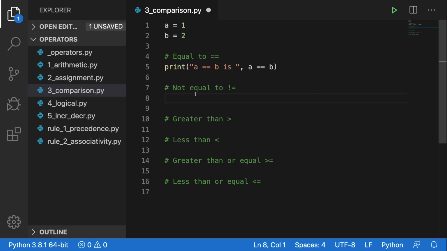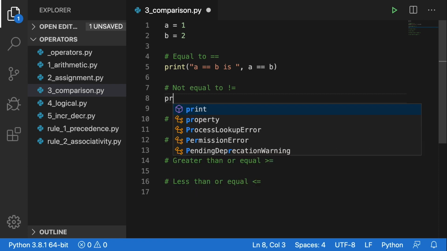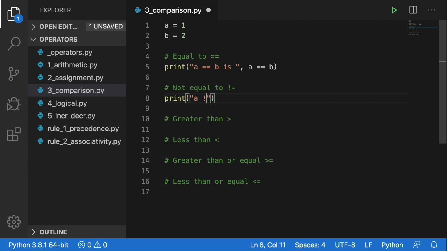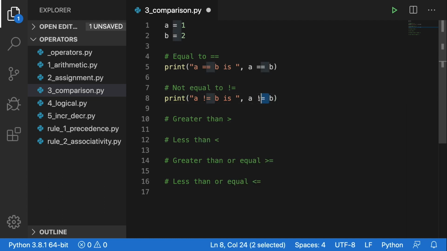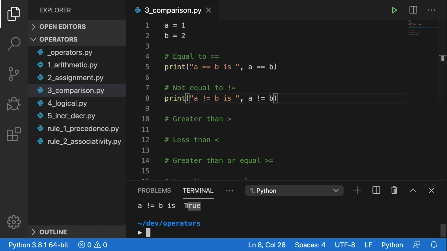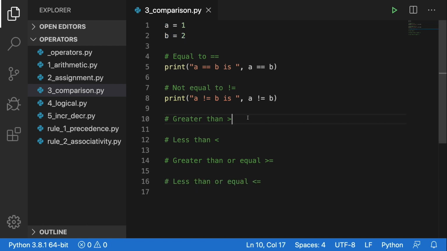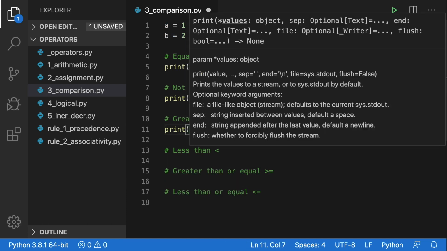The next one is the opposite of equal to, so it's not equal to. Again, these are the operands. So not equal to checks if the values are equal or not. True if they don't equal, and false if they equal. This one is true, so these two are not equal to each other. That's right.